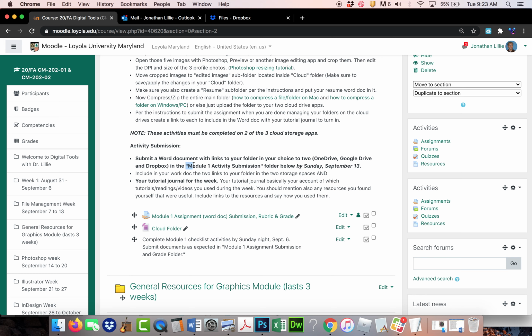And again, the name can be slightly different for each one of you, but it has to be something that's useful for you. Like in naming, it's always something that you hopefully would remember later. So if you came to a folder titled this next semester, you'd remember, oh, that's from Digital Tools. You might even call it Digital Tools Module 1 activity. And to be honest, I'm not even using the term Module 1 anymore. It's just the week 2 activity. And then you submit it by Sunday.